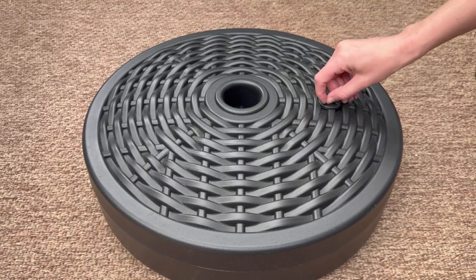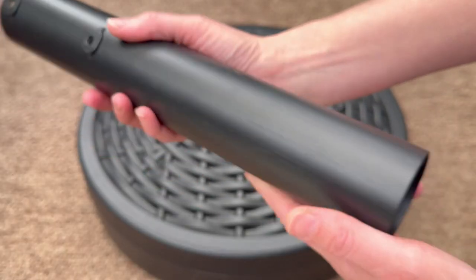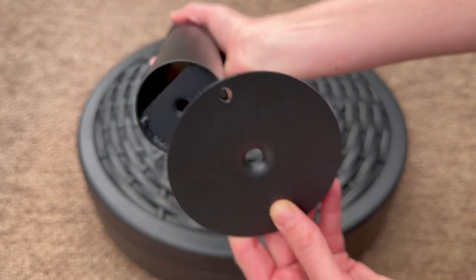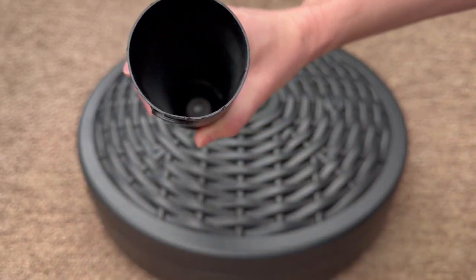This is the cap that you put in once you fill it up, and I have found that the cap really does hold everything in. While the main base is plastic, the pipe itself is stainless steel, and once you hook it in it's super sturdy and it really is designed for pretty much any umbrella pole.